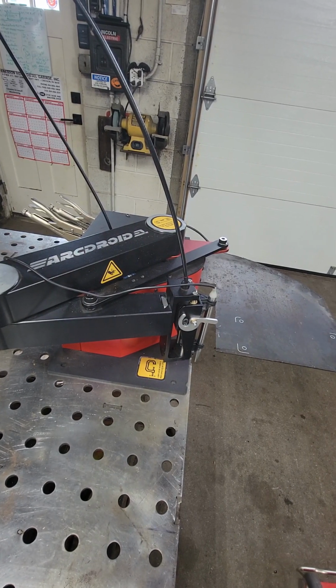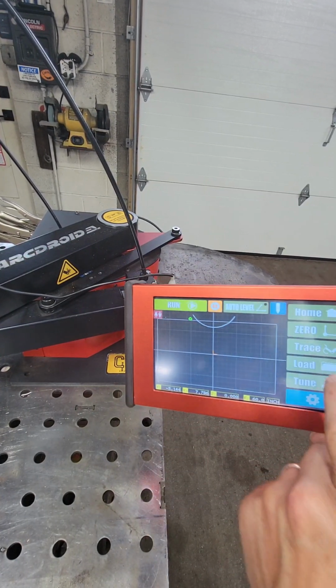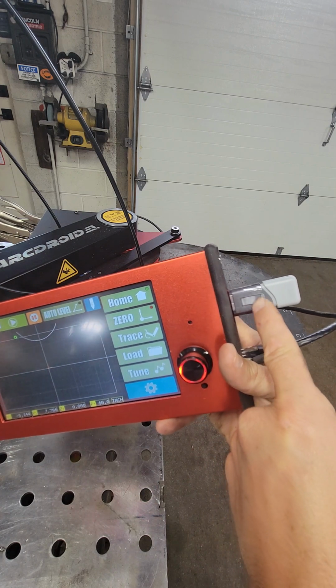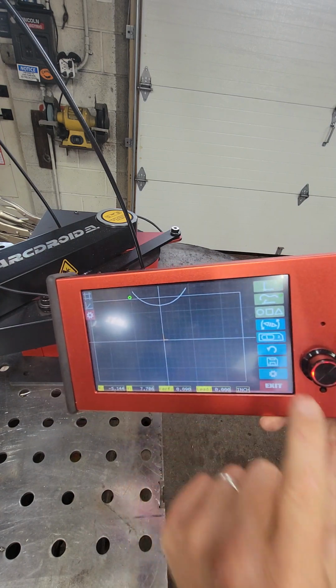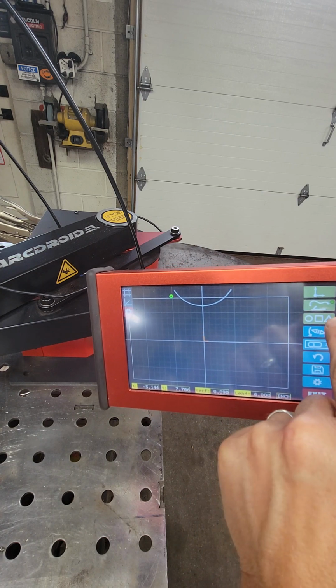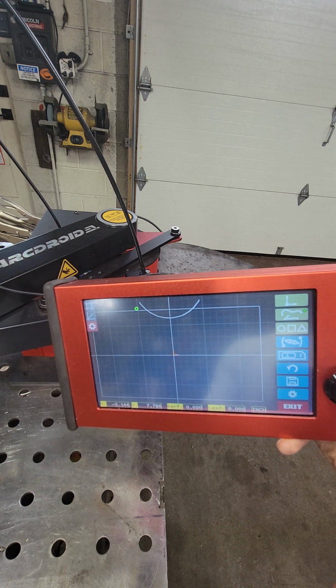So after that's done, what we're gonna do on here is, well, the other thing to note is you need to make sure you have a memory stick in here. Everything that we're doing now is gonna be saved to this. So you're gonna go to trace, and we are gonna doodle. We're gonna sketch, which is that guy right there, second down from the top.